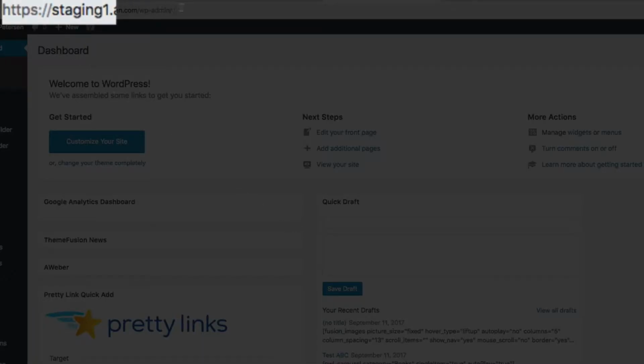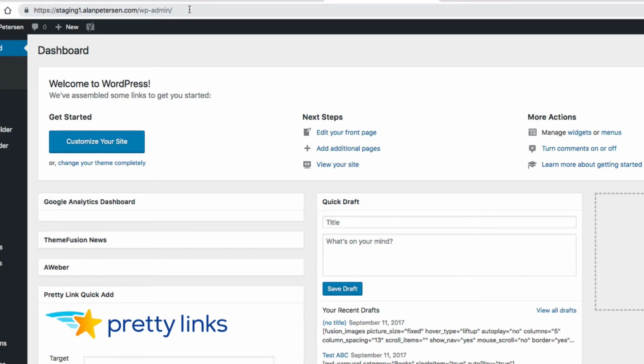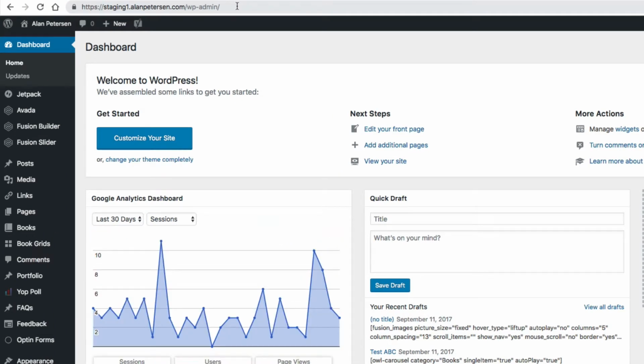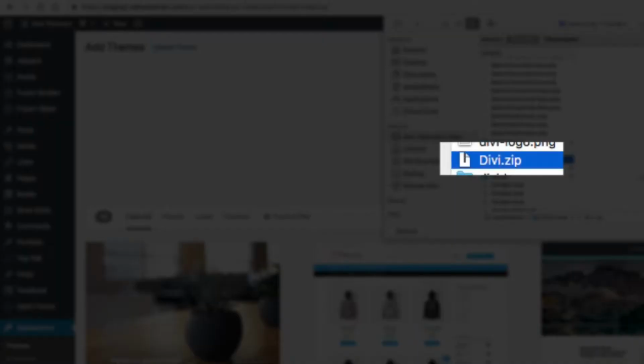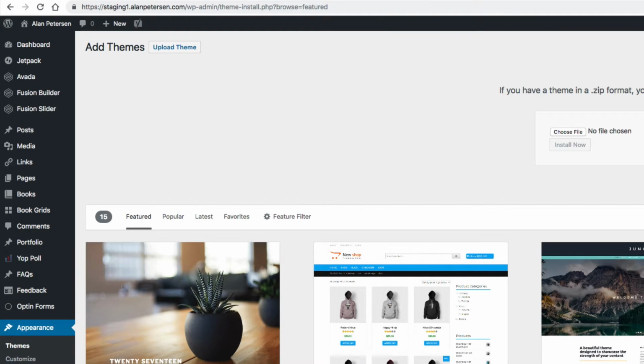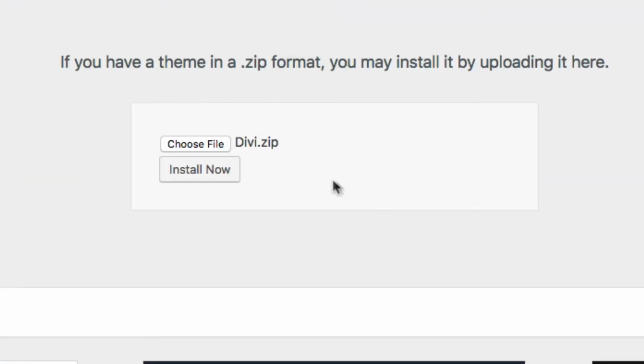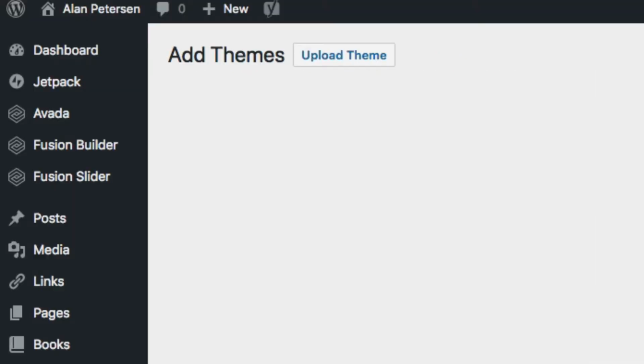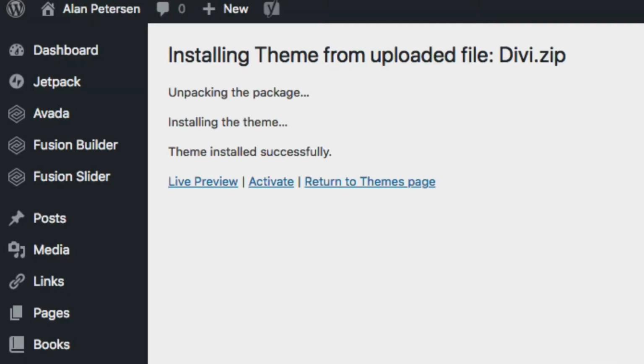So I'm going to go ahead and install the Divi theme, which is what I want to work on. I'm installing it to the staging site because I want to mess around with it here. And then once I have the site looking like I want it to look, then I can push it live without wrecking my current site. All right, so it's been installed. I'm going to go ahead and activate Divi. Takes a few seconds here. And there we go.